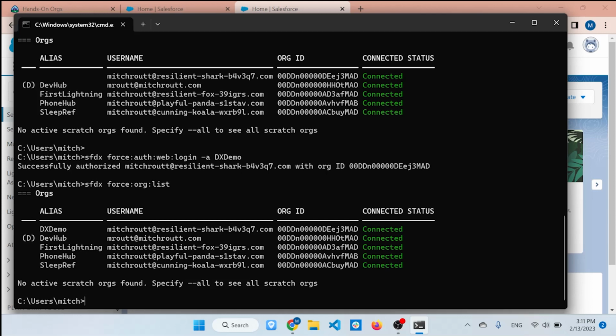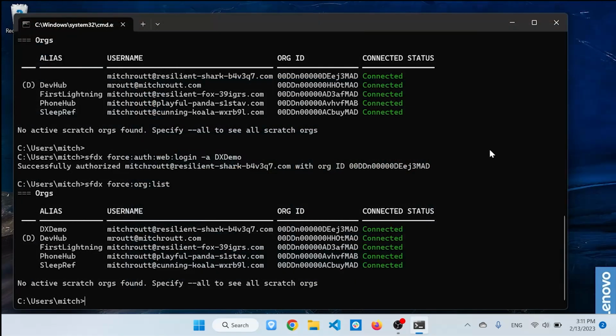This means, so if I go here and close my browser, this means if I were to log back into my computer tomorrow or next week, I could come into here and say, I want to open the DX demo Salesforce org. I could say SFDX force org open -u for user DX demo.